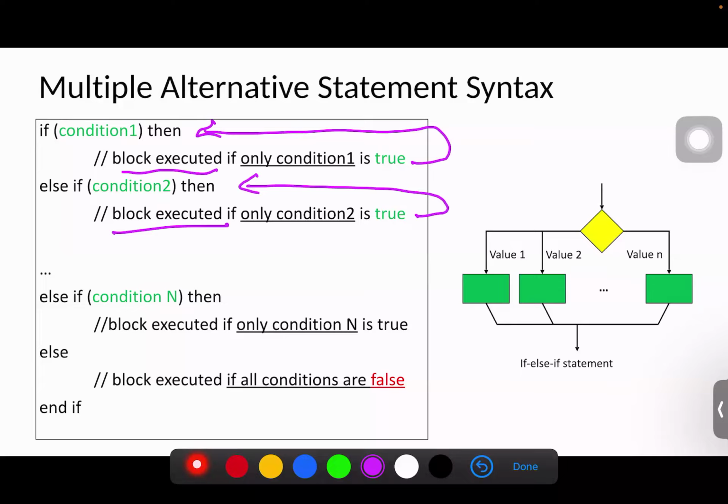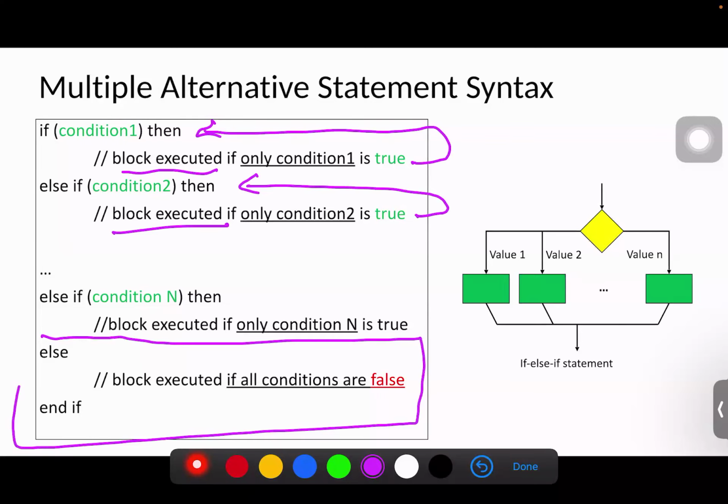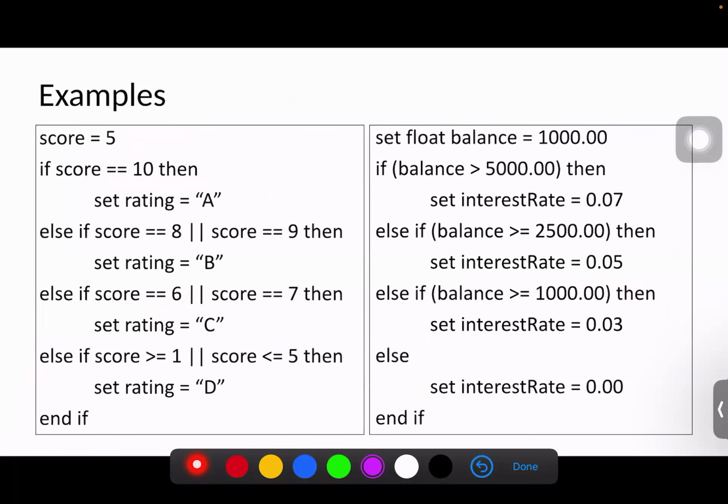Then if none of the conditions are true, sometimes we can add the else. So there will be an else with some statements in there, which will run when none of the conditions are true. Let's see some examples.